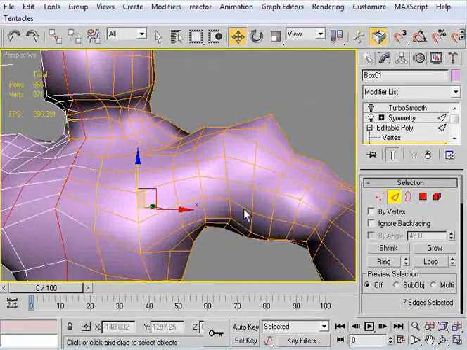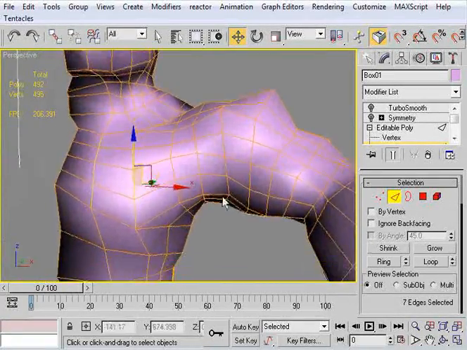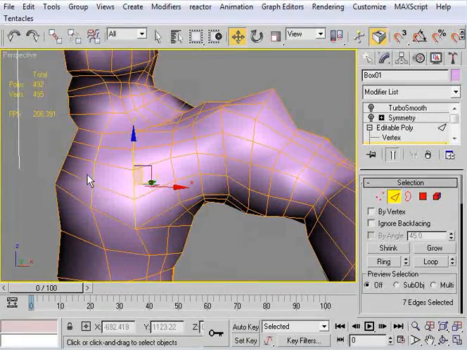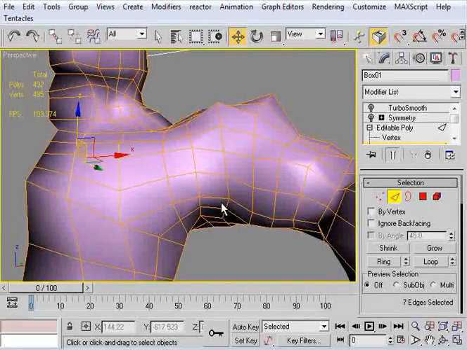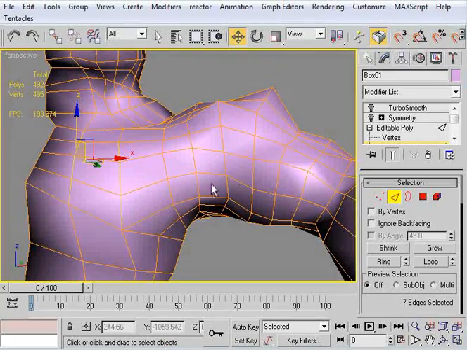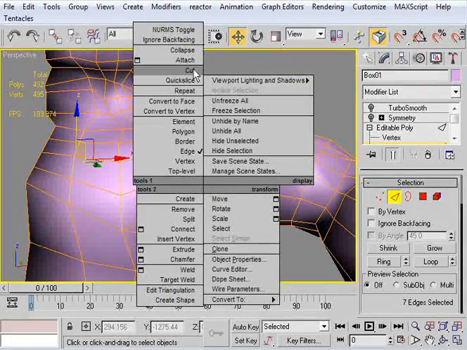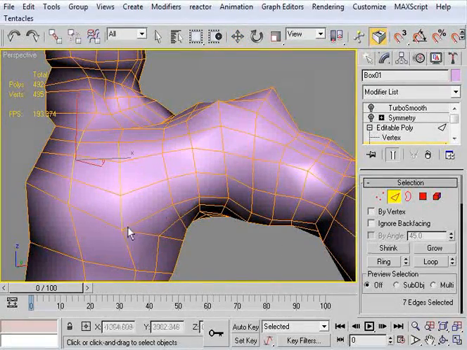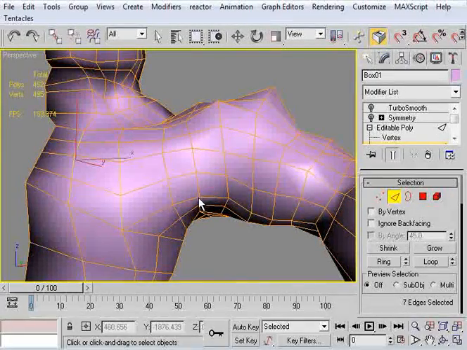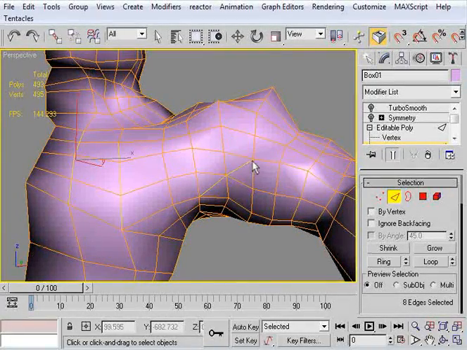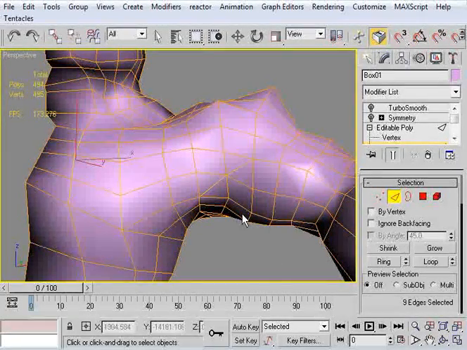So if I take a look at my topology, my chest muscle, as it stands right now, is actually going along and following down to the bicep. Well, what actually happens with this muscle is it doesn't follow along like it's doing here. It actually connects up underneath it. For example, I'm going to right click and go to cut. This muscle is going to follow, and it's actually going to end like that. That's the direction this muscle is going to go.